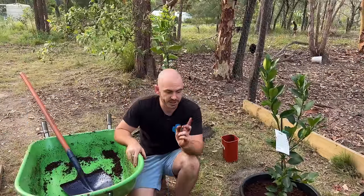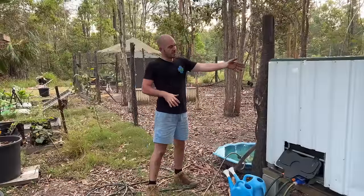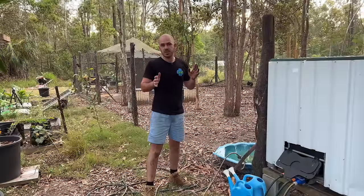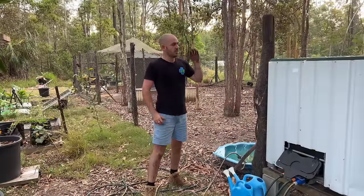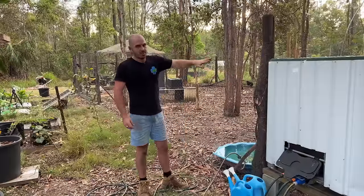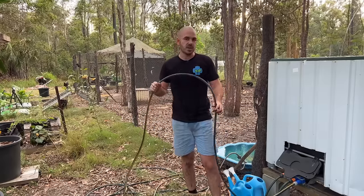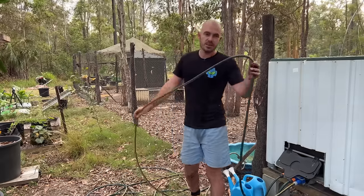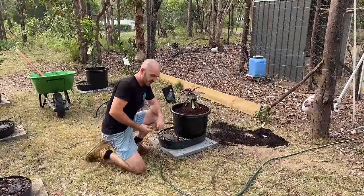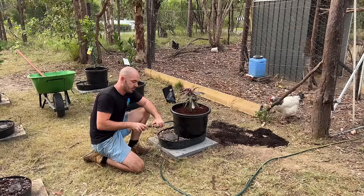That's all the plants planted. I can now connect up the irrigation line to the system — the irrigation is really simple, just running from this 1000-liter IBC to my system. You can hook it up to a tap if you're just using water, but I'll be using hydroponic nutrient contained within this reservoir. I have a video on how to build this gravity-feed reservoir. I'm going to run a standard PVC garden hose as irrigation — it's light-proof so it doesn't let any light into our nutrient solution — and connect it to T-pieces that run into each of our float valves to top up the nutrient from our reservoir.